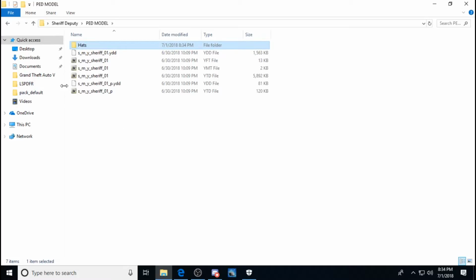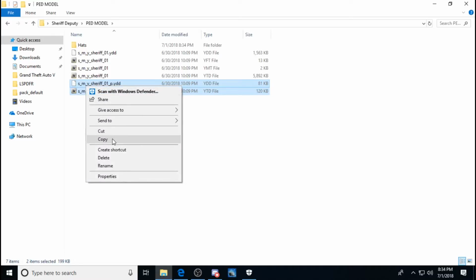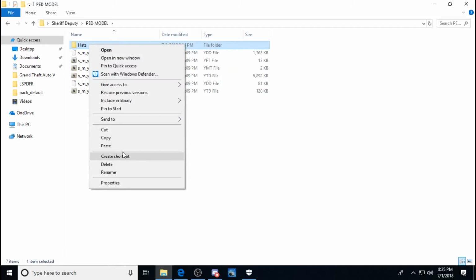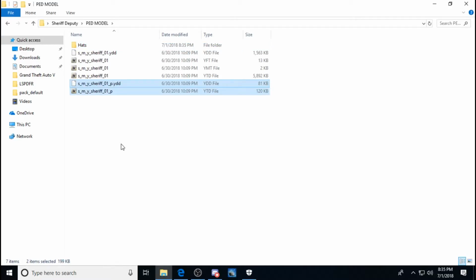Then we're going to copy these two guys right here. You can do them one at a time if you don't know how to do them both at the same time like I did. But you just click copy, and we're going to paste it into the hats folder. Paste. And those are our hat files. They should be in the hats folder. Once you see them in the hats folder, you can delete these. Okay.